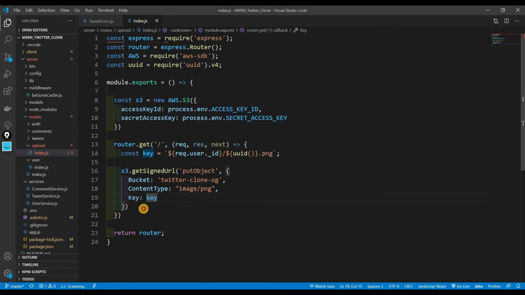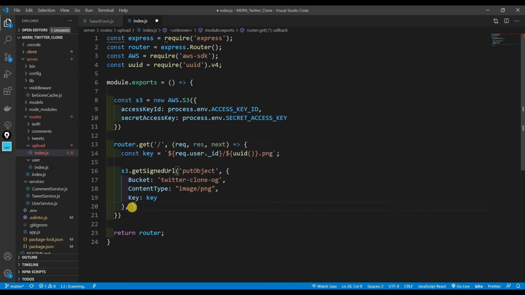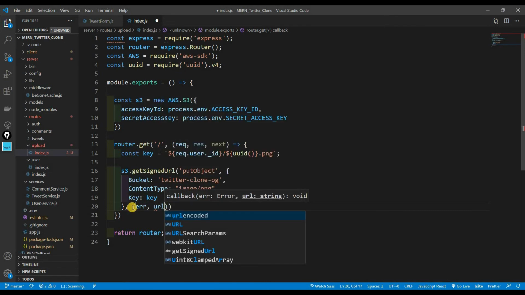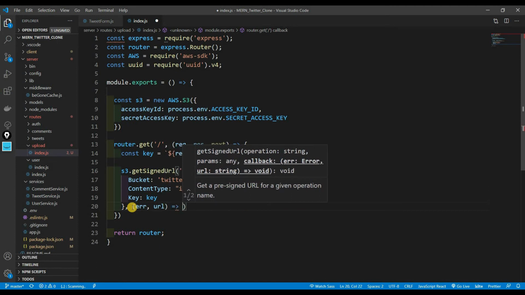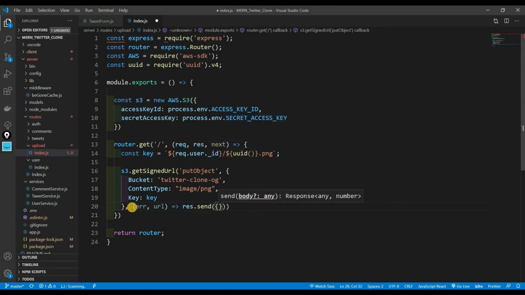So control save this for right now. And then right here, the last thing that we need, you see right here, we have the operation, we have the params, and then the last thing is the callback, which takes in the error and then the URL, right? So callback, which is going to be the error first of all, and then URL. And for right now, we're just going to say res.send. I'm going to send out an object. We're going to send out the key, so that way you can see the key, and we're going to send out the URL, the thing that they gave us back, all right? Control save this, and let's try this out.